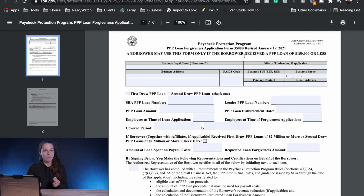So again, if you're somebody that does not have employees, if you're somebody that has a side hustle, a side gig, you may or may not have an LLC, then this form would be applicable to you. But it is very important to understand that, because if you're somebody who uses this form and you're not able to use it, you may not get full forgiveness. If you're somebody who should use this form and you do not use this form, that could risk not giving you full forgiveness as well. There are just a lot of things to keep in mind here. So again, make sure you understand what you're doing before moving forward.